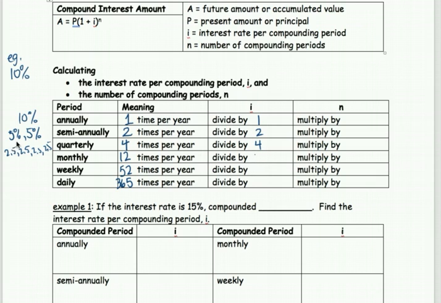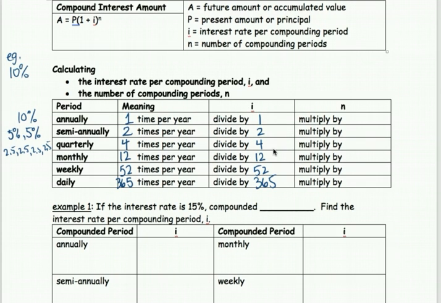Monthly, so again, if I had to pay you 10%, if it was monthly, I'm going to divide the 10 by 12 to figure out how much I should pay you every month, for the whole year, right? And then same thing, if it was weekly, then I divide by 52, and if it was daily, I divide by 365. Okay, so that is how you find i. So you take your interest and you divide by how many times I will pay you out the interest. Okay, so now we've got to figure out n.